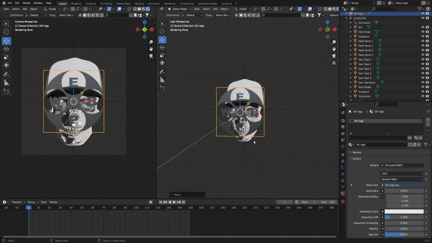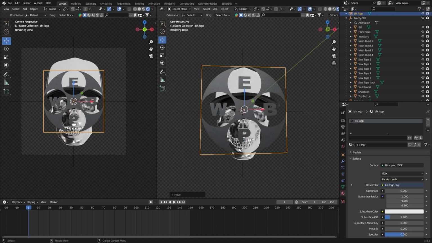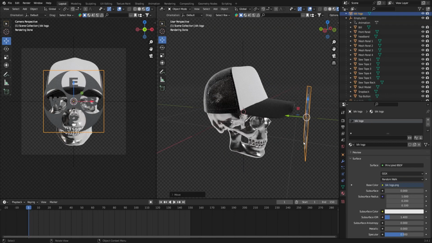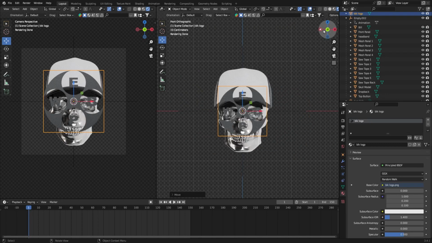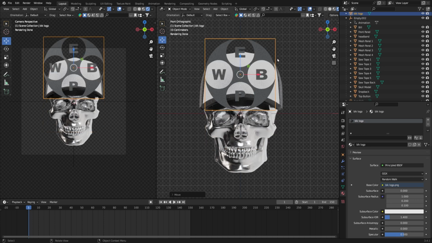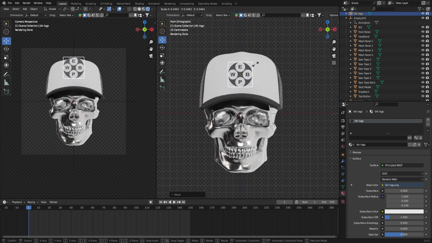The best file types to use to add logos to your 3D skull or 3D hat is going to be transparent PNG files. So as you can see, it's borderless. It only displays the logo, and that's exactly what we're looking for. So we're gonna go up here and click on the Y so that we can get a good look at the front of our 3D object, and we're just gonna place this logo right in the middle of the hat.